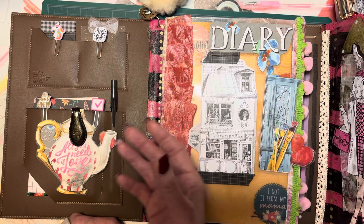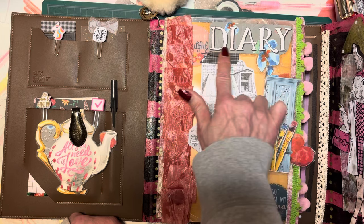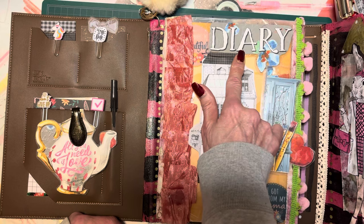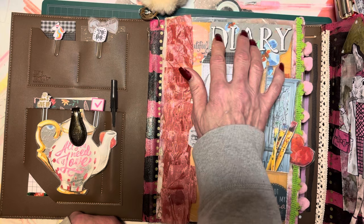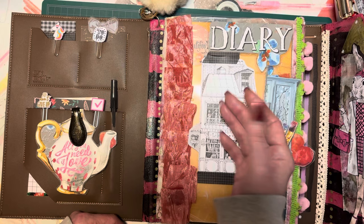And I have this door here that I laminated with the heart to help me open it. And I put diary because when I was a child, I read a lot of those Judy Blume books, Dear God, This is Margaret, I think it was. But anyway, it was her diary. And I had diaries. That's what I called them, diaries. I did not call them journals.